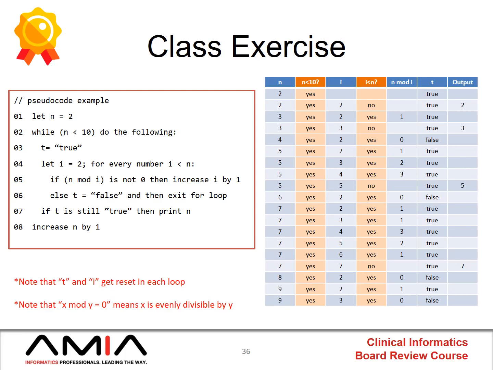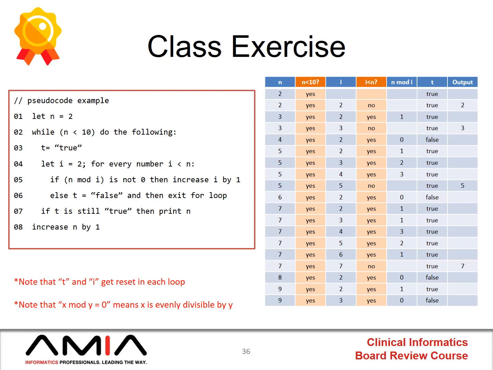Now, I'll leave it to you to figure out what happens with all the other iterations of n, but look at the pattern that's generated on the output line and see what they have in common. Notice that the numbers here are 2, 3, 5, and 7. And the spaces between them are getting larger and larger. What this program is actually doing is printing all the prime numbers less than 10. It's the prime numbers less than 10 because we're only doing this as long as n is less than 10 in line 2. And we know it's the prime numbers because of this modulo statement.